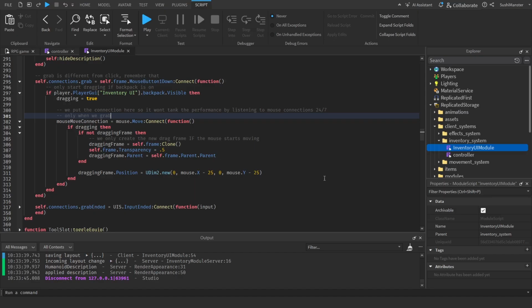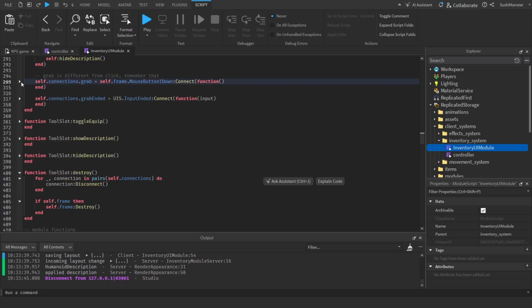So the dragging frame moves around, and when you drop it, you place it in the slot you want. And we don't want it so that we can drag the frame around if we're not in backpack mode. And then of course we set the dragging frame position to our mouse position -25 and y -25, so it's centered in the mouse.